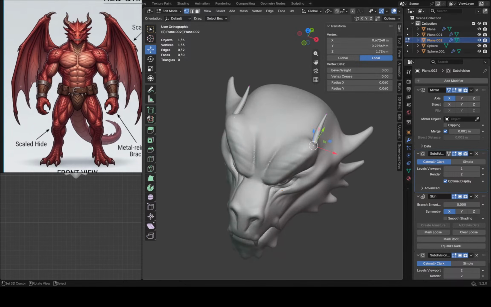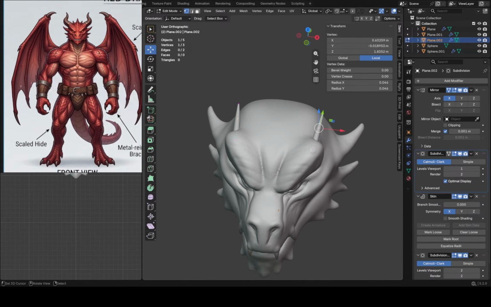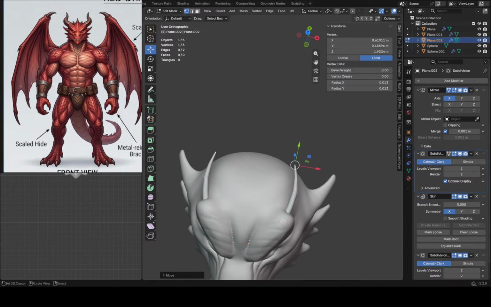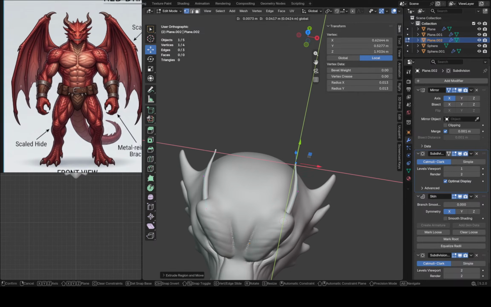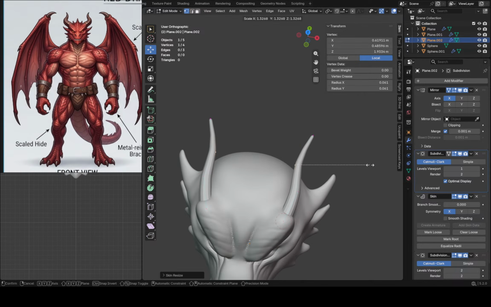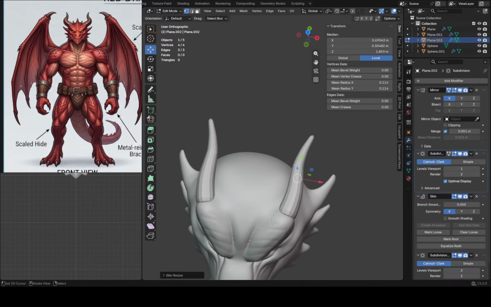It's a little bit difficult because we need to pay attention a lot to the shape of the horns.